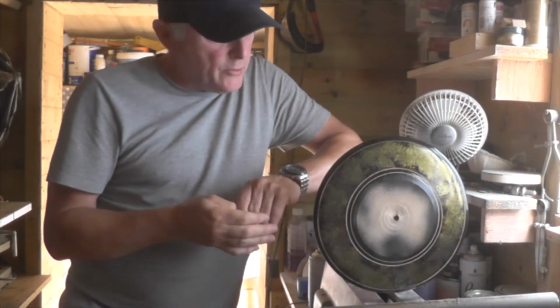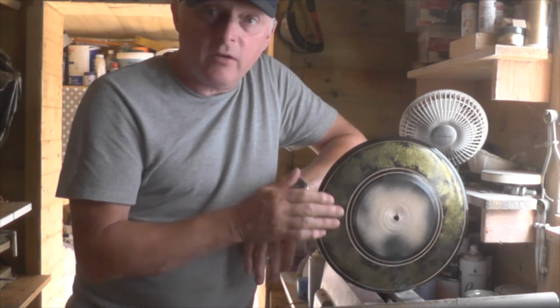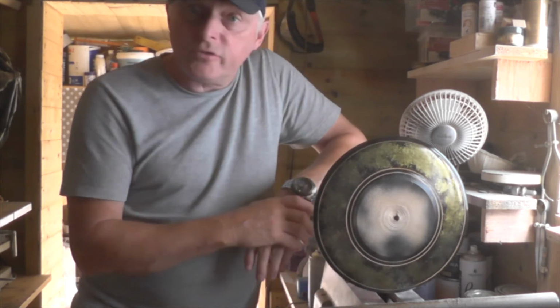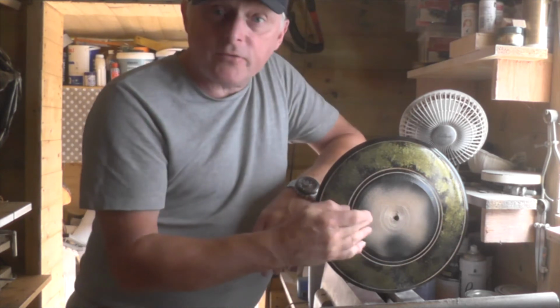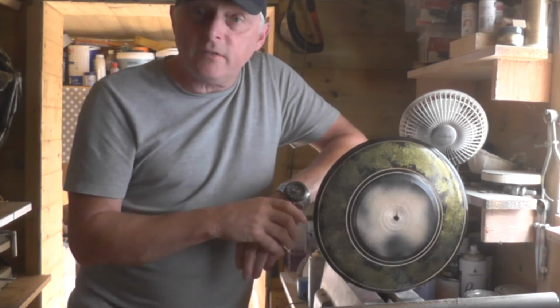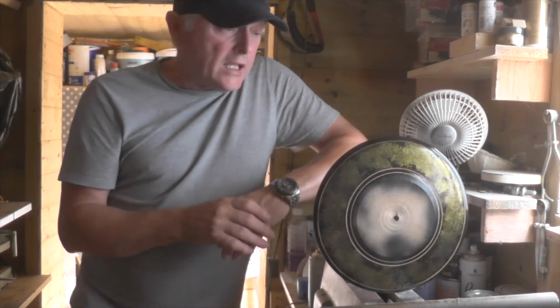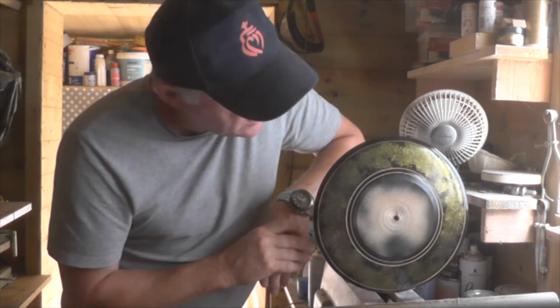Right, well, it's an hour or two later. Giving this now three coats of lacquer, got a nice finish on there, nice and smooth, no runs or anything like that. So what I'm going to do now is take out the centre of the bowl, then finish it, probably with a food safe wax, Hampshire Sheen, something like that, and that should be the job done. Okay, so let's get on with it.